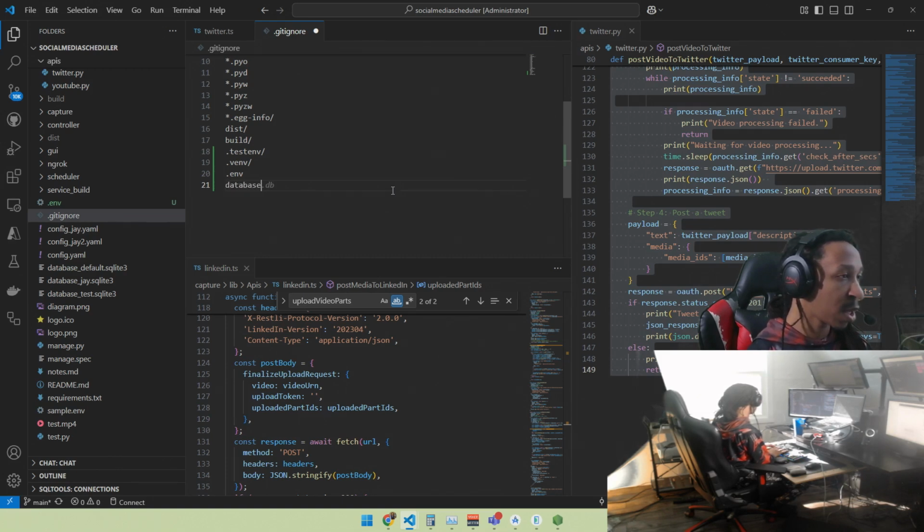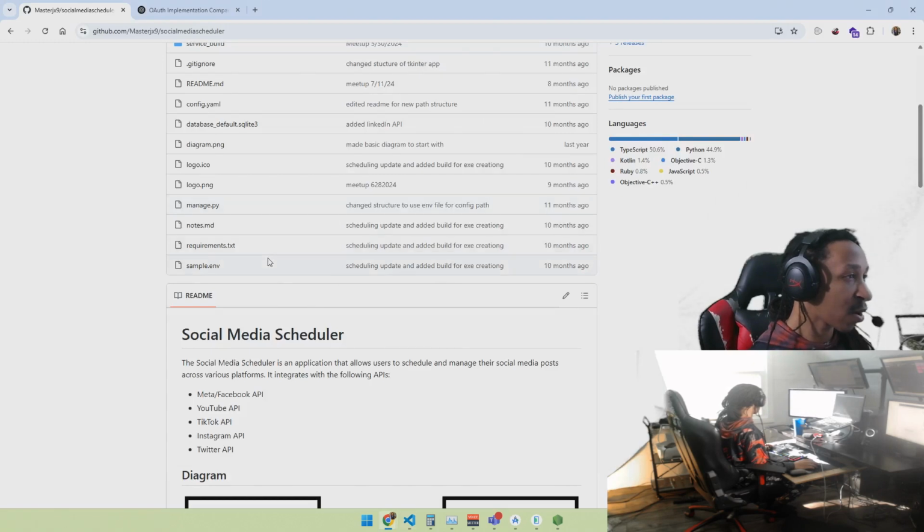So database, yeah, you know what? Because it's already pushed, yeah. Oh wait, is an env already pushed? Is that why?